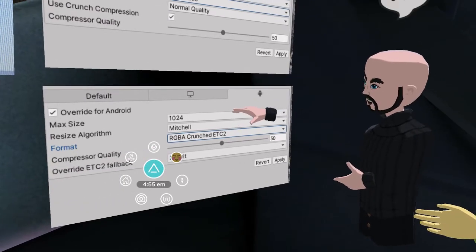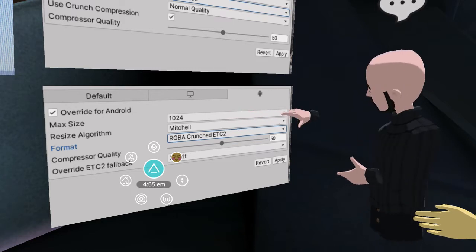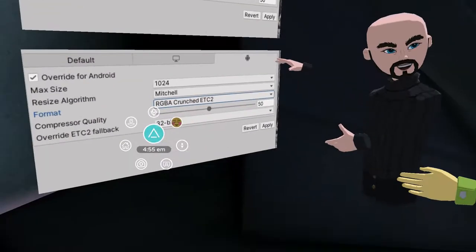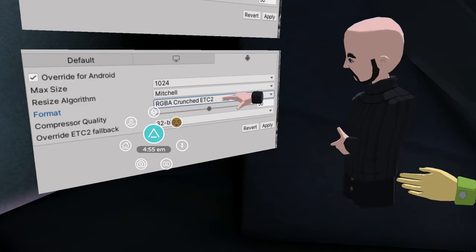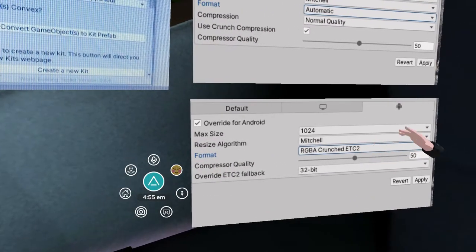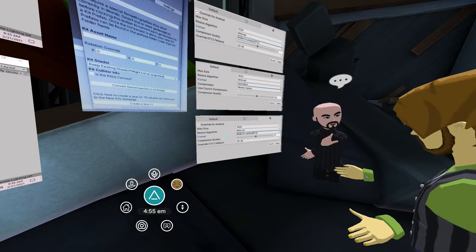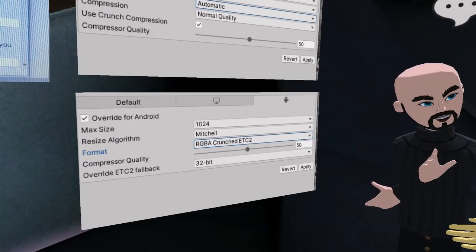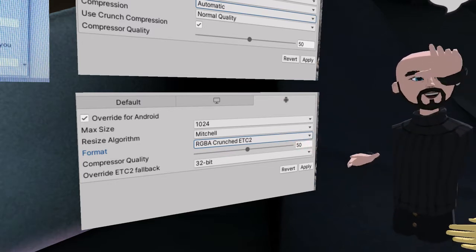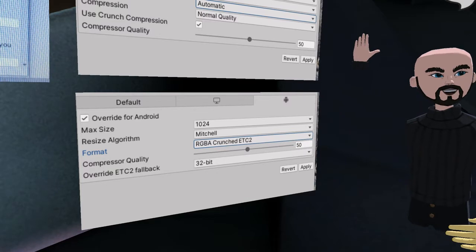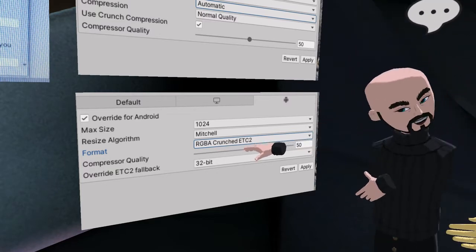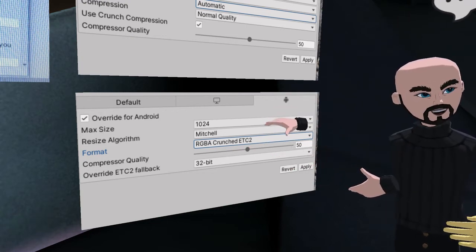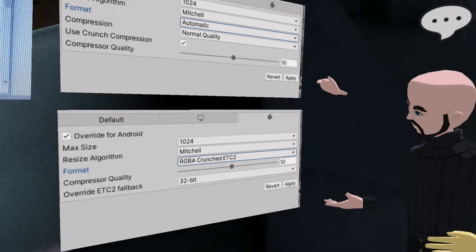This right here, as a default, will be 2048. That's ungodly. I drop that down to 512. If it's a really high resolution world, I'll drop it down to 256. Then I'll go to this drop box and choose crunched, not compressed, crunch. There's a difference between compression and crunching. Crunch it, and it's got to be that C2. As a default, it'll be 50%. If it's like this one here, I'll leave it at 50%. But if my world is ginormous and has a lot of stuff, I'll kick that down to like 35% and then hit apply. It'll take all those textures from 2048 to 256. Look how much room you just saved on that file.